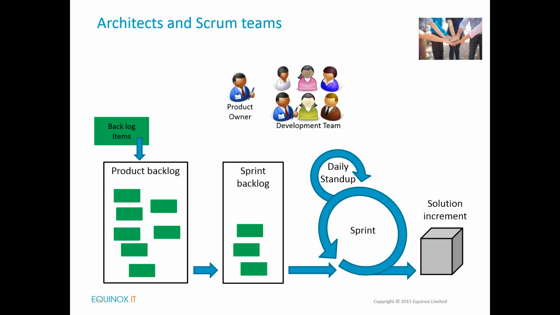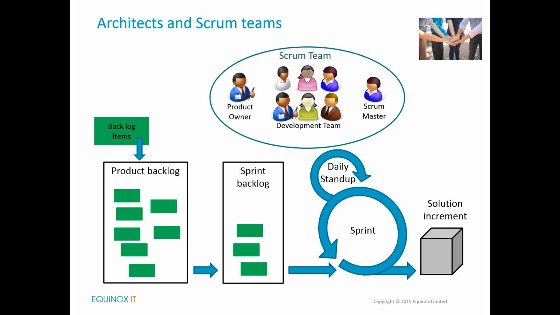We have the product owner who prioritizes the work, provides details of requirements, and generally defines what needs to be done from the client's perspective. And we also have the Scrum Master, who is responsible for the Scrum process being followed and generally guiding the team and stakeholders in the implementation of Scrum. Now that whole group is collectively generally called the Scrum team. Now outside the Scrum team, you have other stakeholders or advisors who will provide input, but normally aren't involved on a day-to-day basis with the work of the Scrum team.